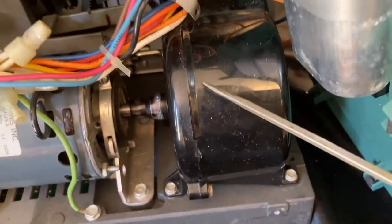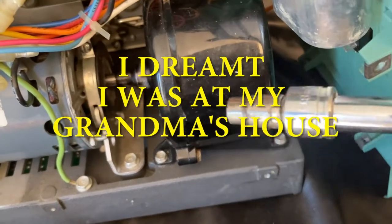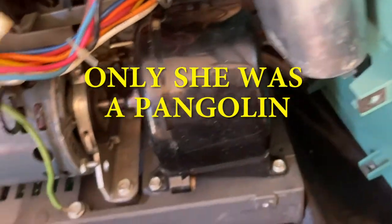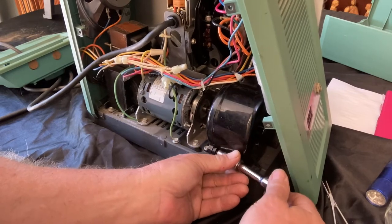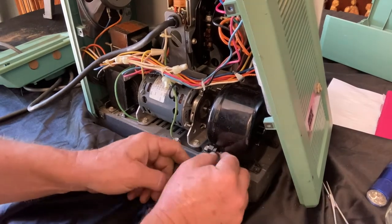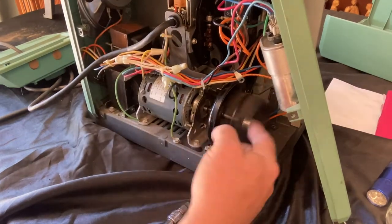So we're gonna wanna take off this fan housing. So it looks like we need to remove this bolt there, one back there. There's one here. There might be a corresponding one on the other side. And it's all that same quarter inch socket. So do yourself a favor, make sure you have a quarter inch socket before you start doing this. Okay, so the fan housing has these little screws holding them in place. Okay, so there's four bolts holding this fan housing in place. Take this last one out. And there's the squirrel cage inside, so we need to take that off now.